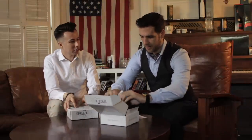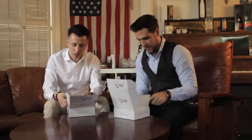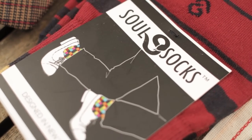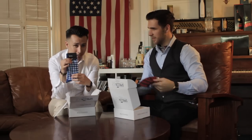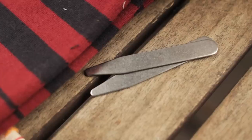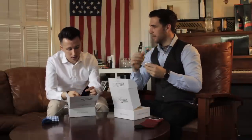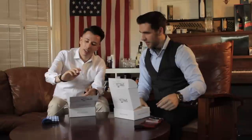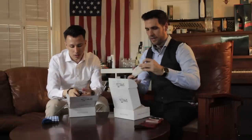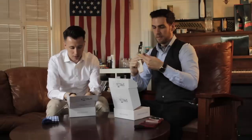So let's open up these two together. All right. First of all, striped socks from Soul Socks. These feel really soft. I got sock 101. All right. What's next? Collar stays. Oh, I love collar stays. Everyone needs a good pair of metal collar stays. It just makes everything that much crisper. Oh, these are clean. I got nice bracelets from the Tie Maker. What else is this? Salt and Dapper NATO strap. That's cool.